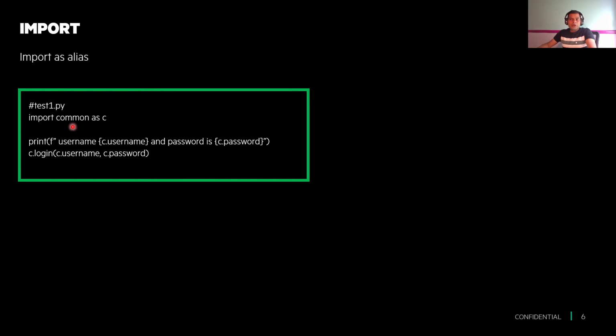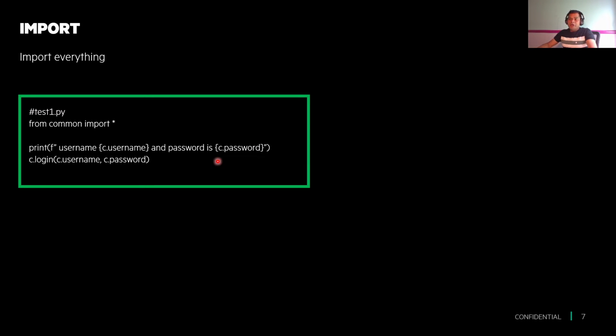Another variant is importing as an alias. We can use the alias with the from clause, or we can use it with the import itself. What we are saying is, import common as C. So we gave common a new name, C, and in our module we are just using that. It can be very handy if you want to shorten the name and use it as per our convenience or as per our namespace. We have imported common with the new name C, and then we are saying C.username, C.password. So we are accessing things from common but with a new name.